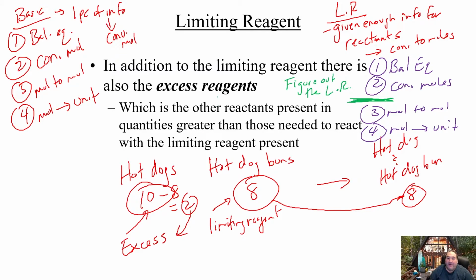So figure out the limiting reagent here, and once you do, you would then do the rest of the steps with the limiting reagent. So that's also a really important difference. Right after that second step, you could do a calculation to figure out which one's the limiting reagent. And then you should always use the limiting reagent to figure out how much product you would produce. So that's the main difference.